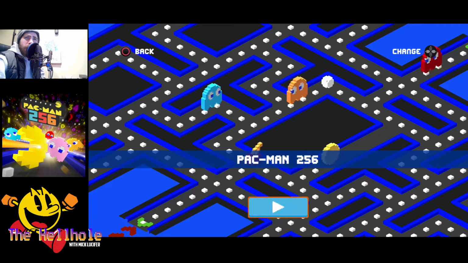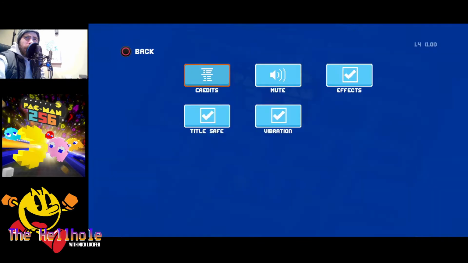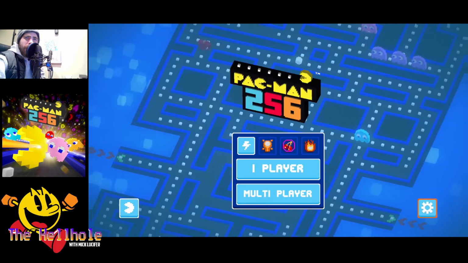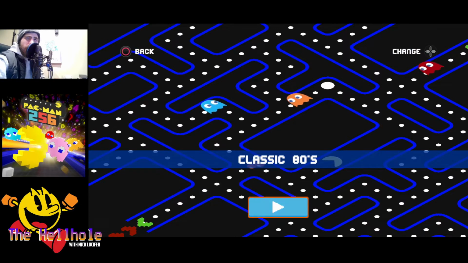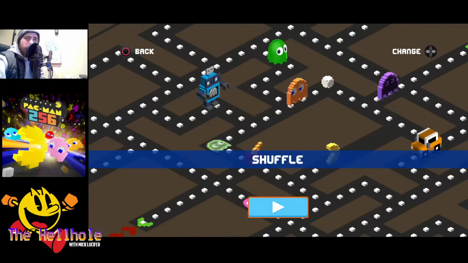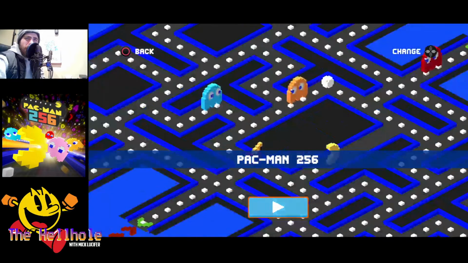I wonder... Can I see my high score somewhere? Show me my high score, you fools. You can change the style. I like this one. What's that called? Pac-Man 256. I think the default is the best one.